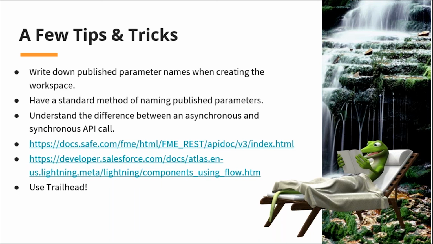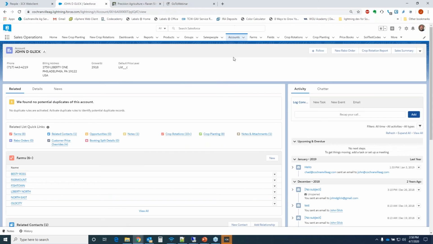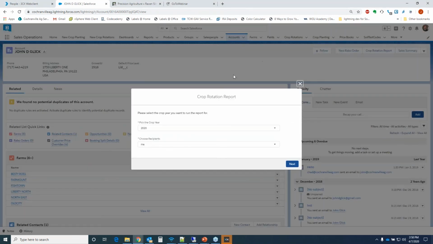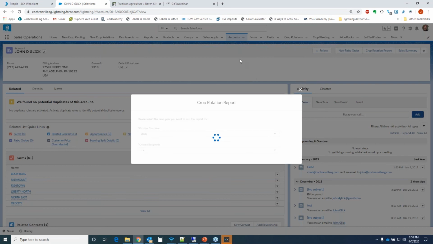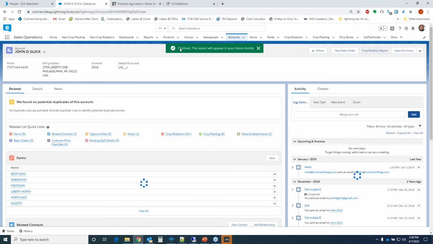So I'm going to do a quick demo now just to demonstrate for you how this works inside Salesforce. Here's my customer in Salesforce, and I can just click here where it says crop rotation report and it asks me a question or two. And I get this message telling me that the job was submitted successfully and it's going to be emailed to me.